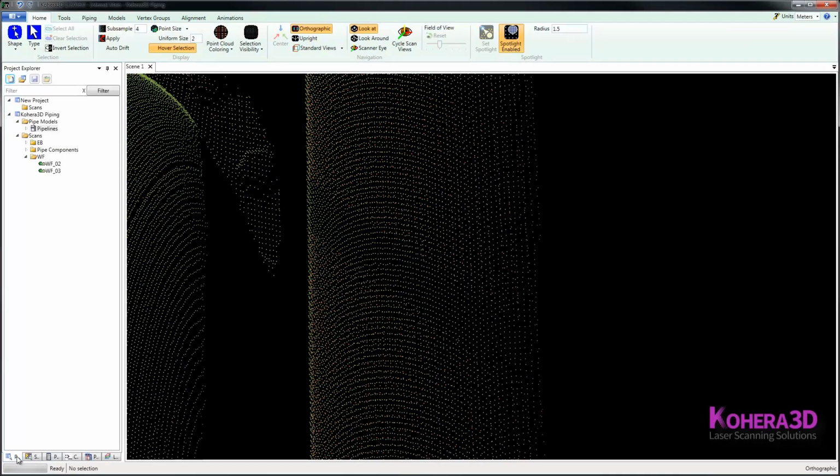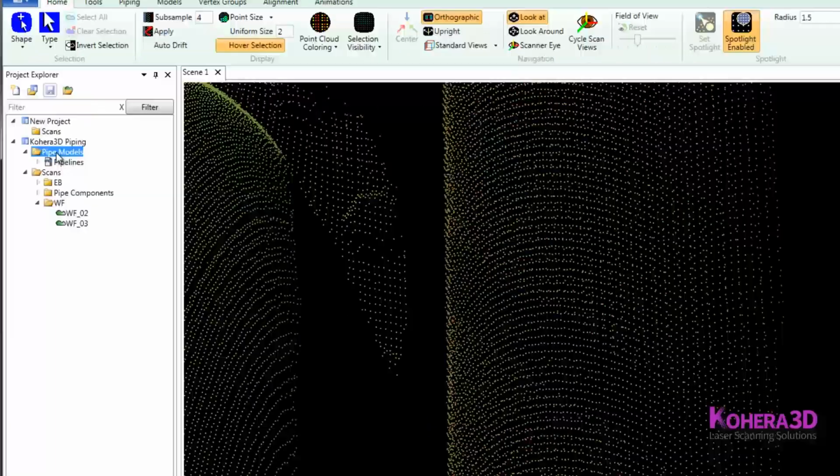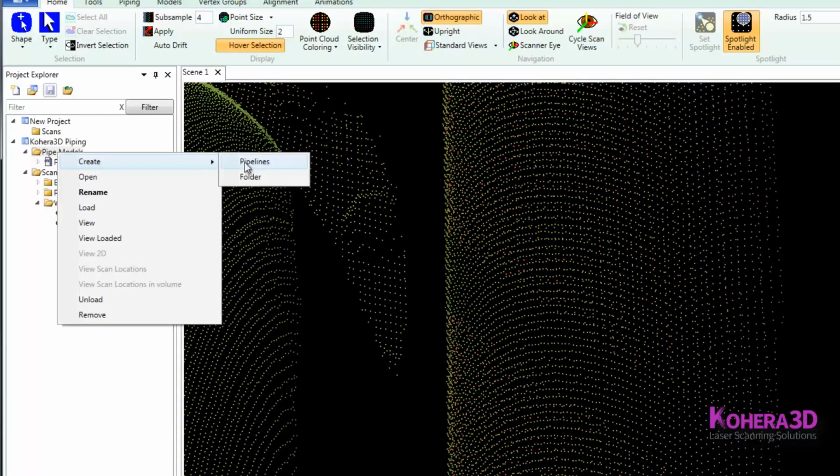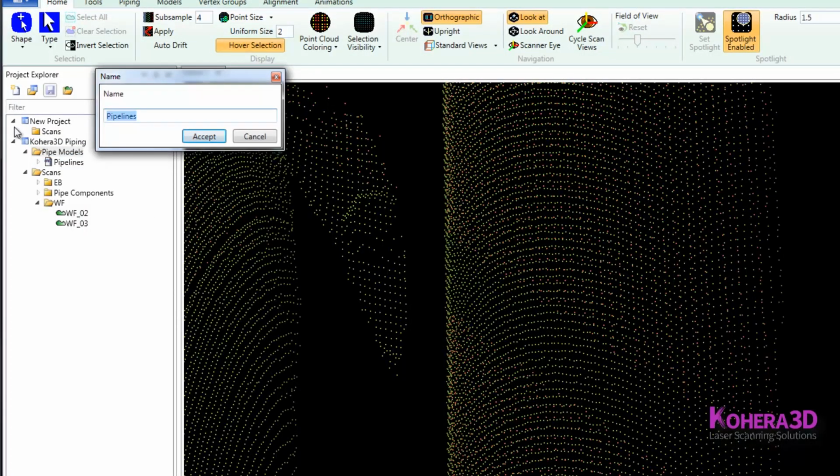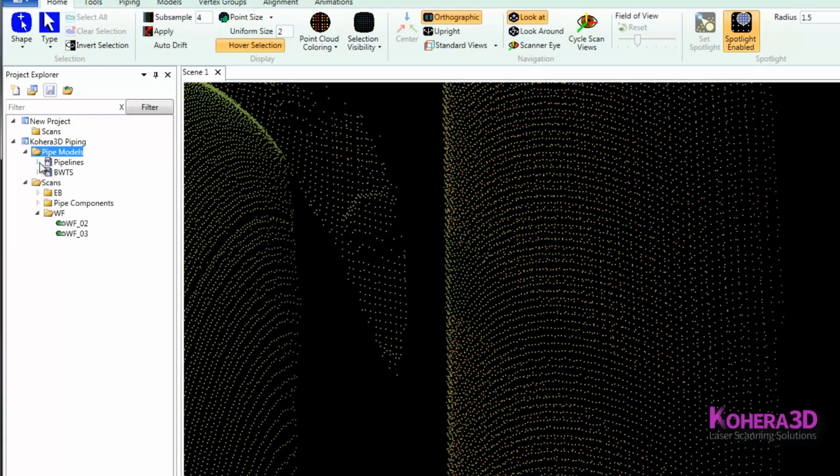We'll go back to Project Explorer, and under Pipe Models, let's create a new pipelines. And this one, I'm going to call it BWTS, Ballast Water Treatment System, and we'll click Accept. So now we have pipelines, and then we have BWTS.